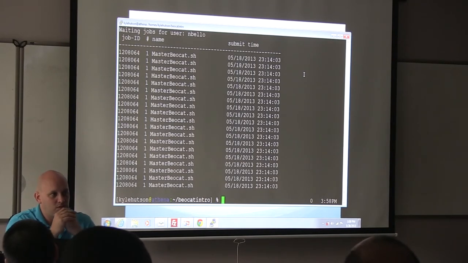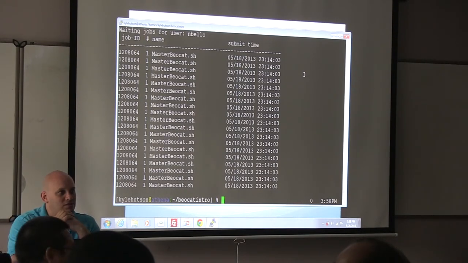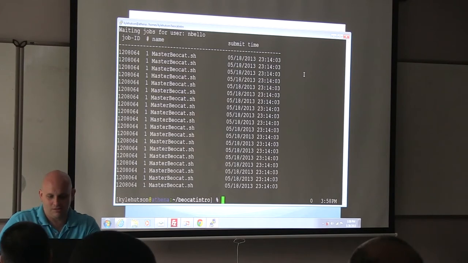Right, but sometimes I have more than what the screen will allow me, and I don't want to go down and count them. Do you have such a thing as a summary which will say at the bottom you have this many jobs running, this many jobs scheduled?